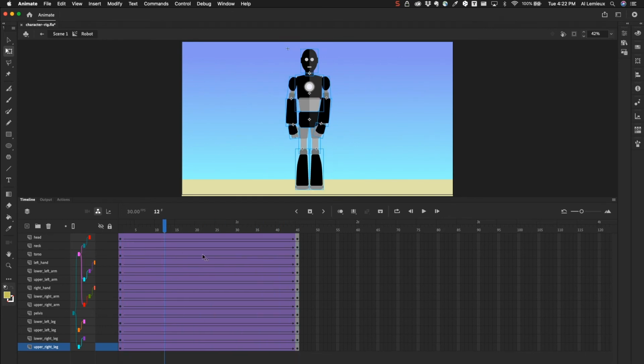So with this character rigging, you can see also that the parenting creates a situation sometimes where the layers dip beneath. So there's another thing to be careful for. That right arm is dipping underneath the torso. So I might need to move the torso down below the arms, maybe above the pelvis.